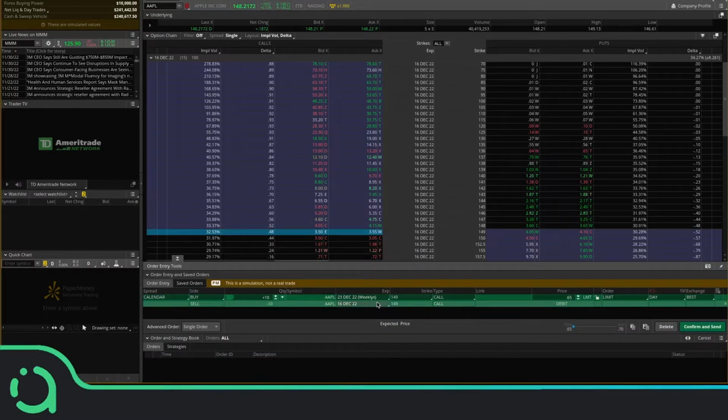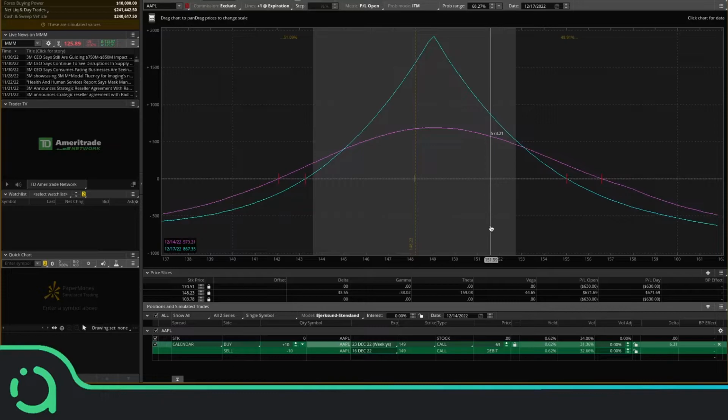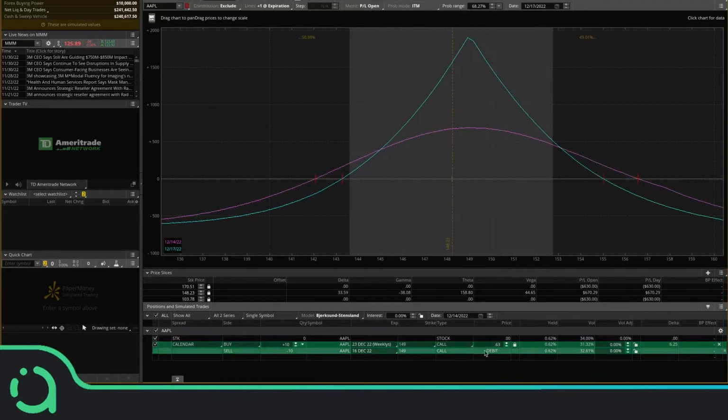And looking down here, we can see that the way the calendar is set up is we are buying the December 23rd expiry and selling the December 16th. Both of them calls, but what's interesting is we have 2 different expirations here. Let's analyze this trade and look deeper into it. But here's what our calendar spread looks like. Kind of similar looking to the straddle if you think about it, except as we go further out, we actually flatline in our risk, and that's because we're buying it for a debit.